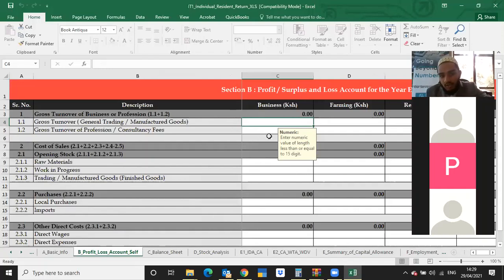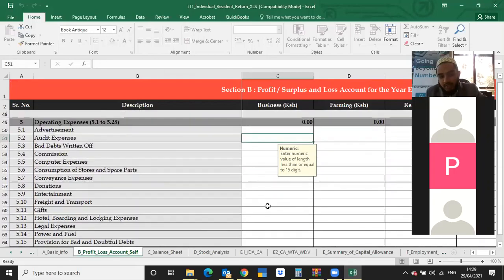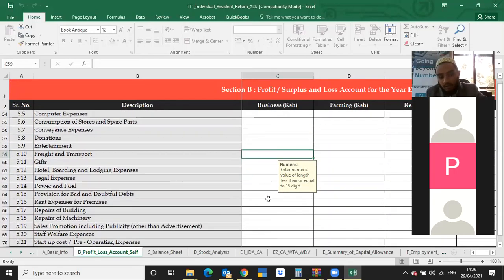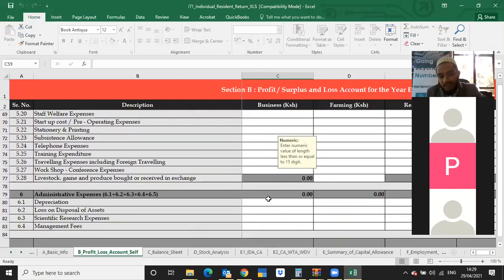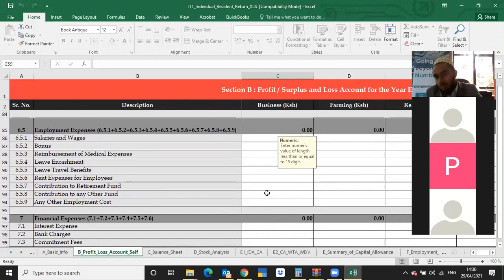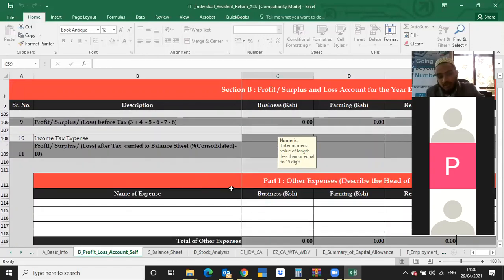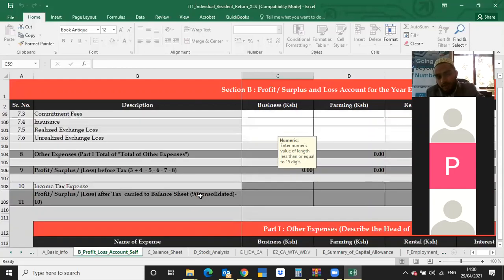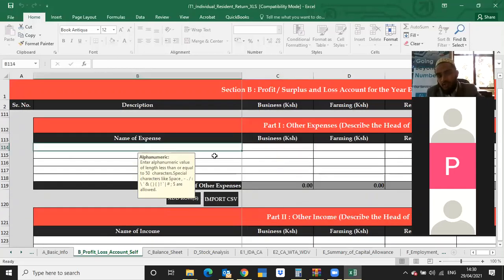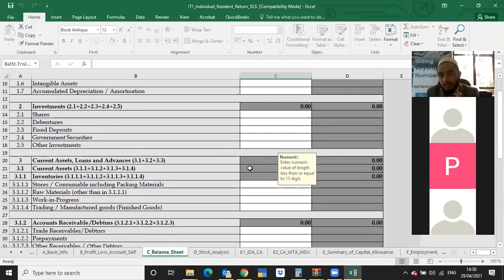You'd have to put the gross turnover, how much your turnover was. You put your expenses, if you had fuel, audit expenses, power, electricity, rent, you list all those expenses down here. If you paid salary to someone, whatever you have done, you put all your expenses here. If the expense you cannot find in the category above, you can always put it as name of expense and the amount of expense. At the same point, you'd also have to file a balance sheet.